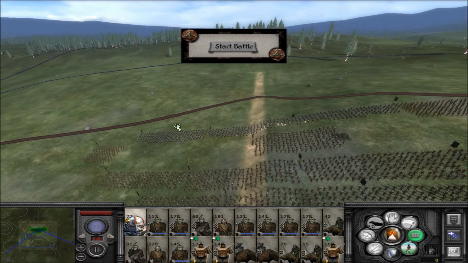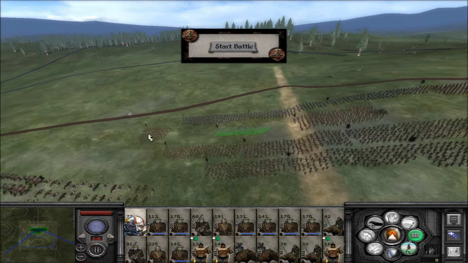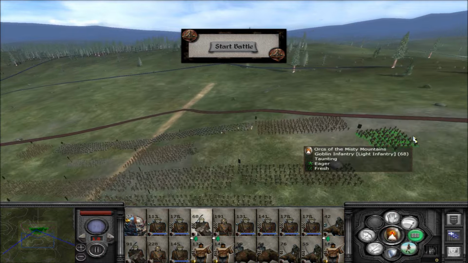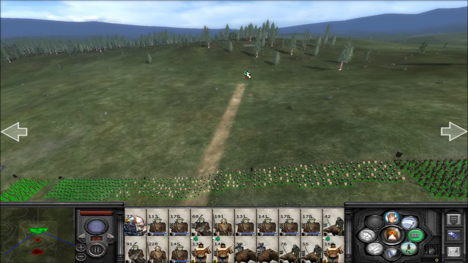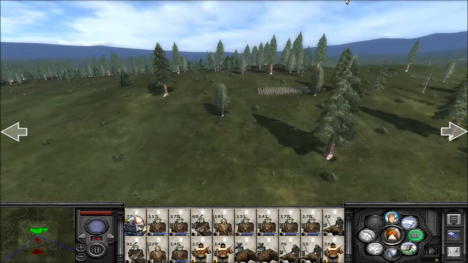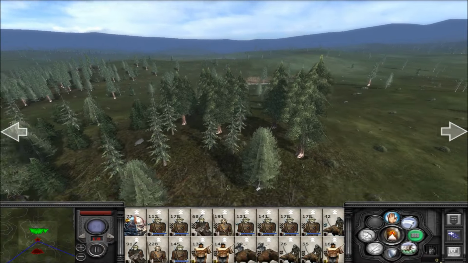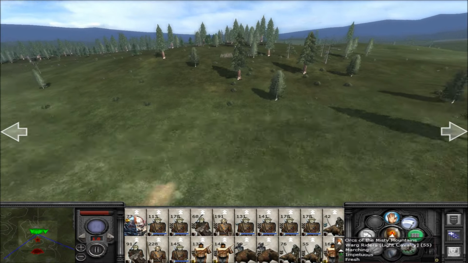Alright, let's pull the general forward here. And we're not bad off. I think we'll go in as is. Get these guys adjusted a little bit. Yeah, let's go in. Alright, there's a small force right in front of us. Let's get up here. And all the forces from Dale are right back here. Yeah, we need to probably try to get up to this high ground here with a quickness. Let's just run through these guys, I think.